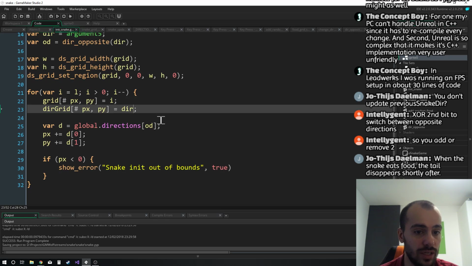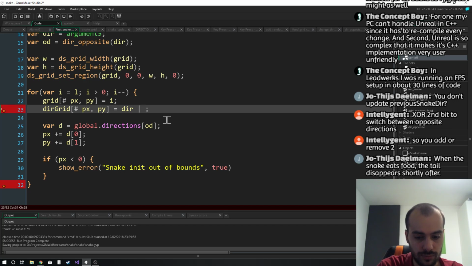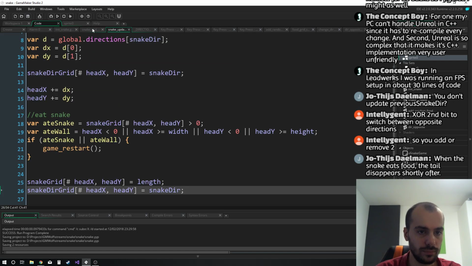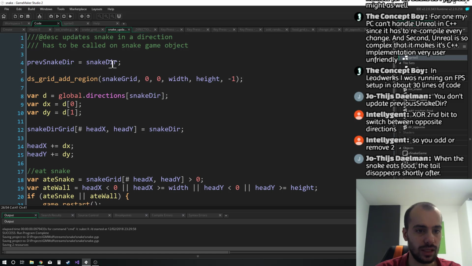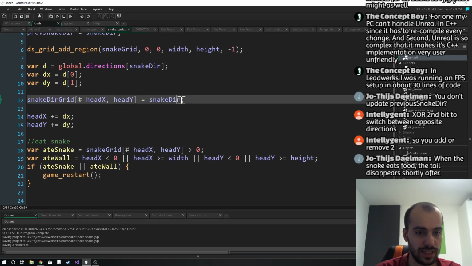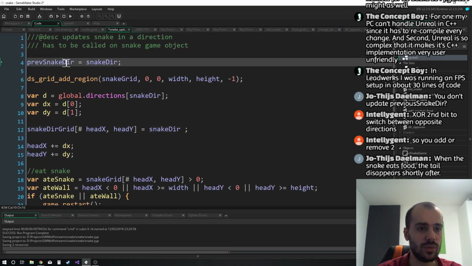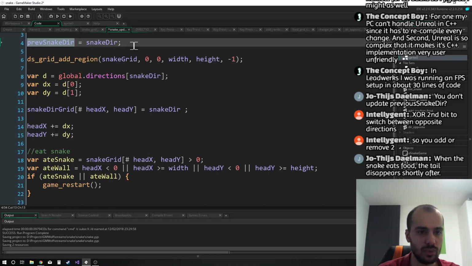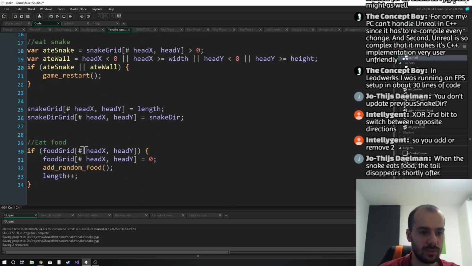Yeah, so over here we're going to do dir or dir bit shifted by 2. Snake update. Here we're going to store the snake dir, but we're also going to store the previous snake dir. Oh, which just changed. Are we using snake dir? We're using previous snake dir, not really. So we can actually move this to the end of this update.